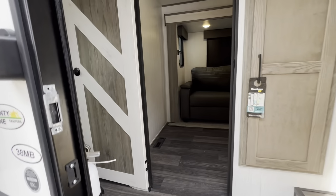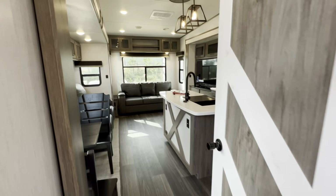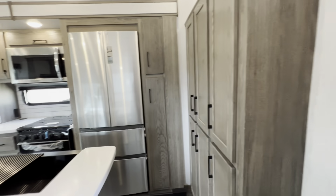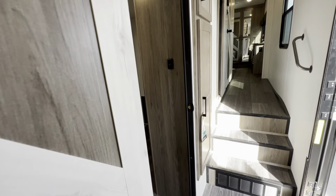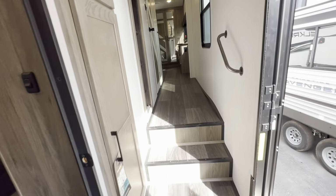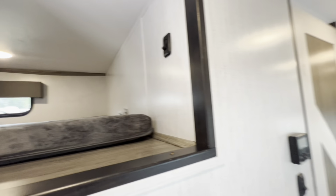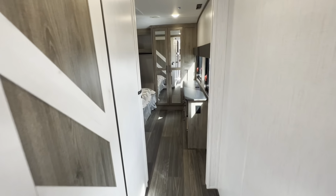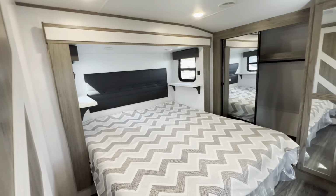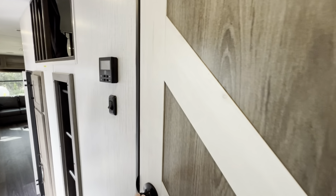Let's get inside and check out this floor plan. So coming up, I'd like to do a quick overview so you can get an idea of the layout. Got a nice rear living, and then coming over, this is that little bonus room / office. All right, moving right up the steps. Look at this. We've got a ladder because, surprise, we have a little bonus loft. Moving to the back or to the front, we've got our bedroom. And right over here, our bathroom.